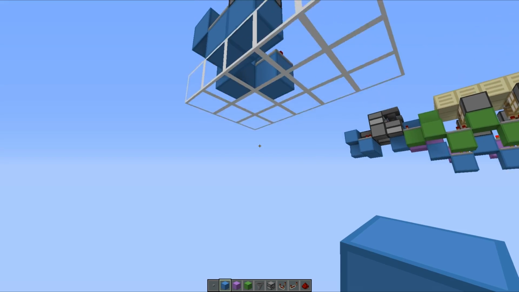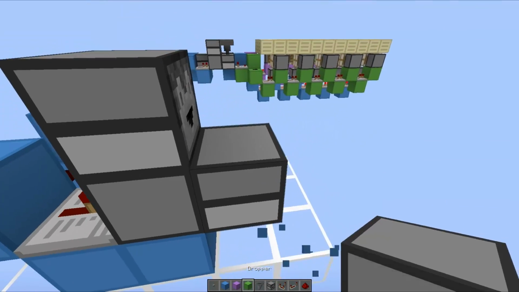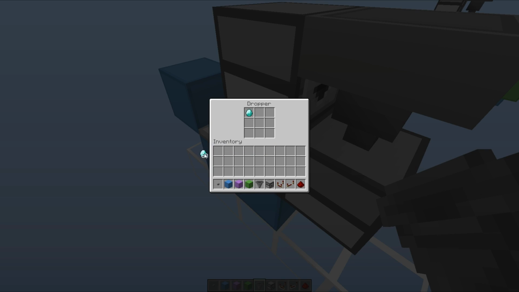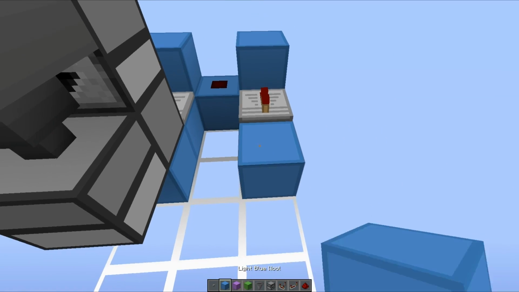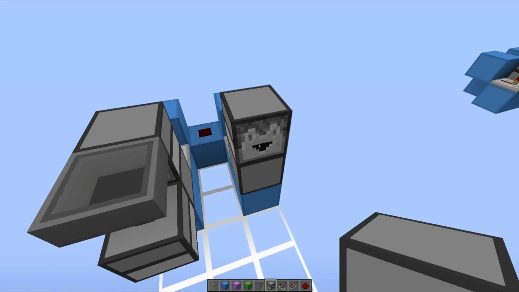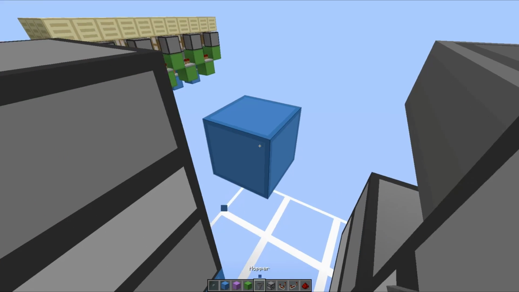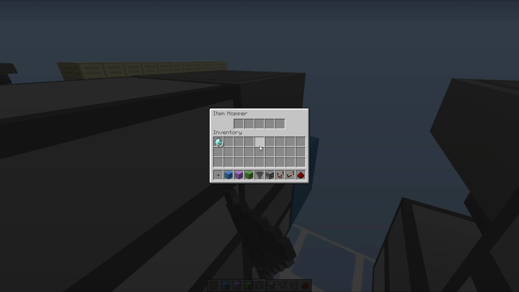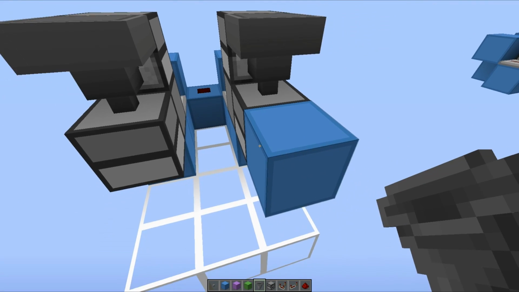Now that one's a little bit more difficult to do. As you can see, I'm flailing about everywhere. You just place it like that, and then a hopper running into that dropper with a random item in one of your droppers. Then you want to repeat the same thing on the other side. So that is a dropper facing upwards, a dropper facing across, and then a dropper facing into the other dropper, and then once again your hopper running into the top of that dropper. God blimey, I never thought I'd say that so many times, but there we go, that's it all done.